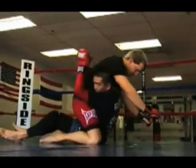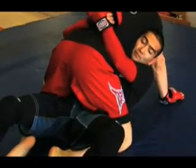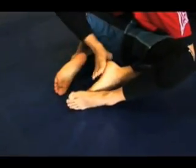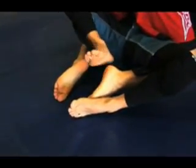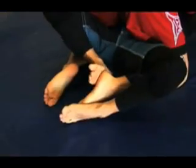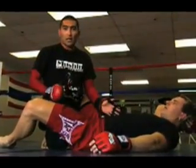Sometimes right off the get-go you know you're in a bad spot, so you hide your head before he even gets a chance to punch. From here, you want to trap his foot, press inward on his toes, and kick over the top with your bar leg. You'll either get a tap or sometimes you get lucky and escape that mount position entirely.